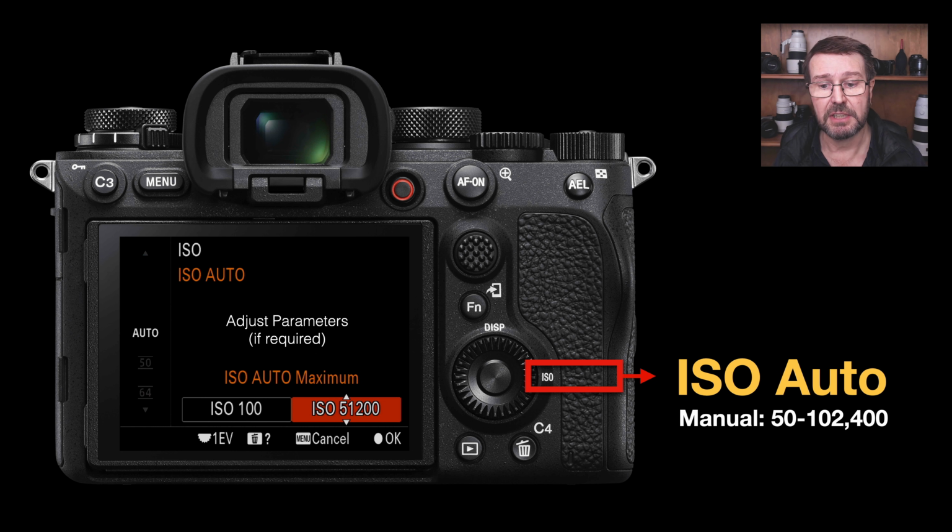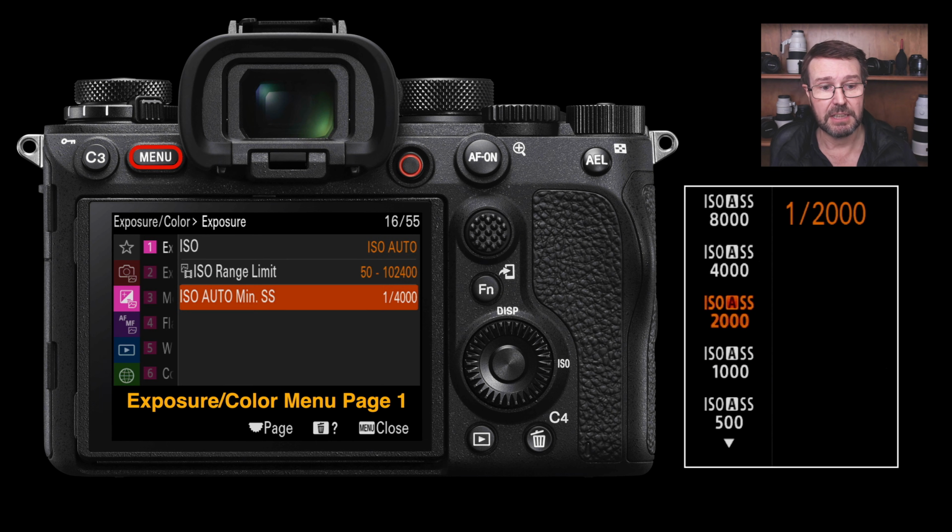Okay, so on the subject of ISO, we can access that from the control wheel by pressing the right button on that control wheel. And some people might be keen to lower that amount from the maximum 102,400 because they don't want to shoot at ISO values that high. But of course, you have to think this through carefully. If you can't have that extra ISO value, you are at risk of blurring the subject through movement blur. So you have to ask yourself, do I want a noisier image or do I want a subject that's not sharp? So I don't see much point in lowering that maximum ISO when using ISO Auto myself.